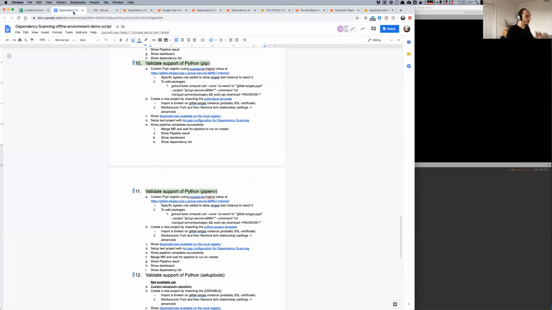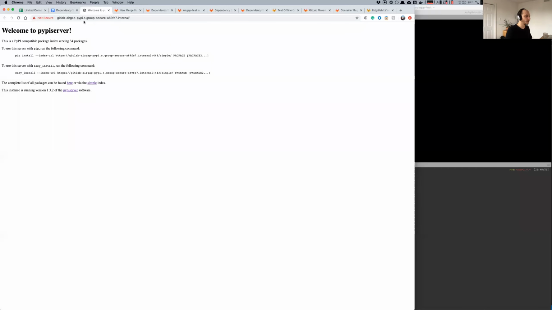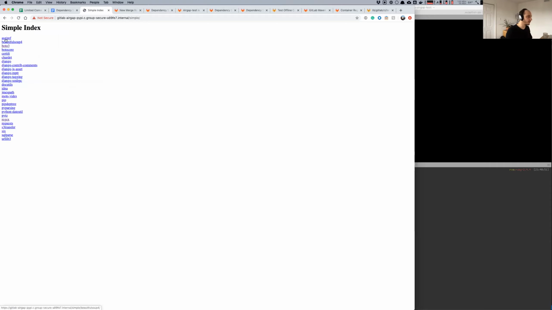For the case of Python, we need to install to get access to the dependencies, at least for pip. For pipenv, I think we don't need it. We're using a custom pip registry, which is again available on this different VM, which has an egress rule to be reachable from the airgap instance. And we have the list of packages that have been installed into that instance here.